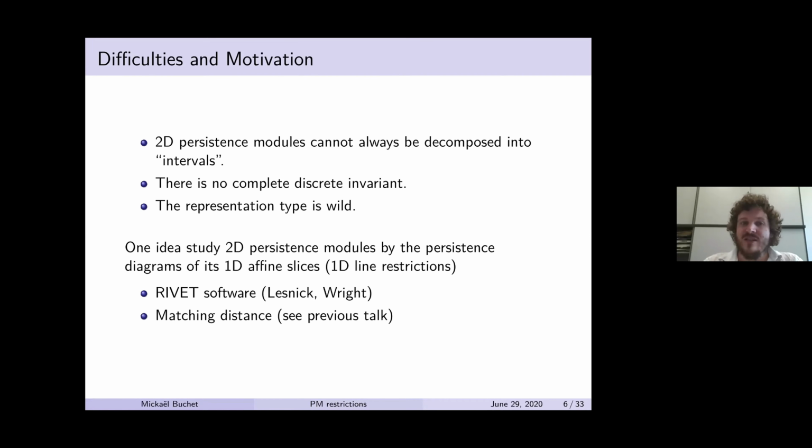And further than that, we can go to higher dimension, and every n-dimensional persistence module can be obtained as a restriction of an n+1 indecomposable persistence module. I will give you a constructive proof, which is interesting in itself as a construction tool, and some, let's say, fun consequences that might not be far-reaching, but are nice to look at.